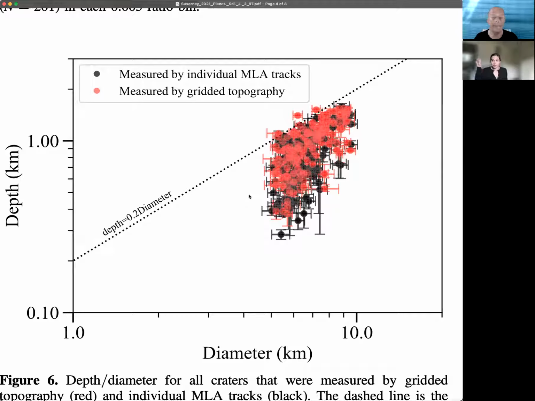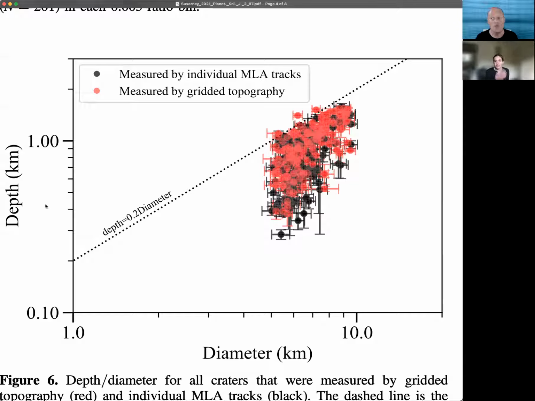So sometimes the rim is higher on one side, it's shallower on the other. It's kind of like the crater is in the middle and we bisect it in different ways. So there are variations in the crater depending on the way you're looking at it. It's really just showing that even the diameter, how do you measure the diameter of the crater? Diameter might be different in different orientations.